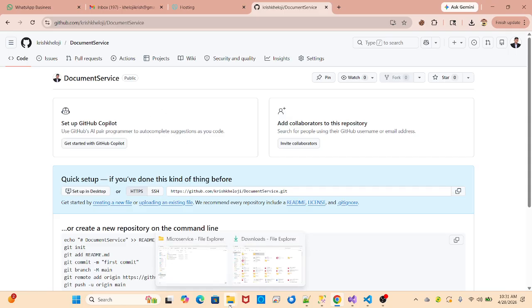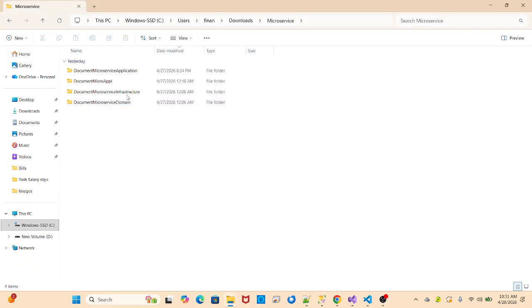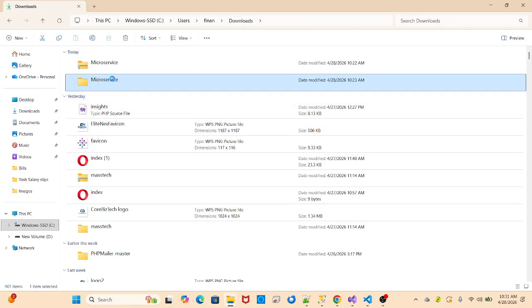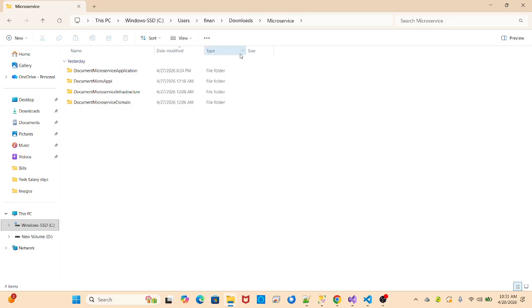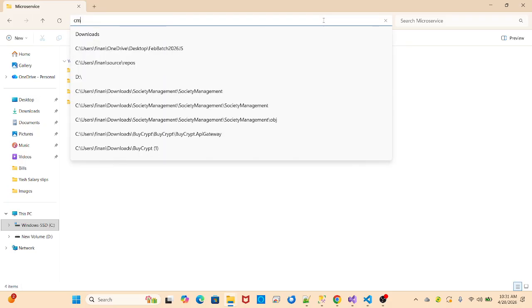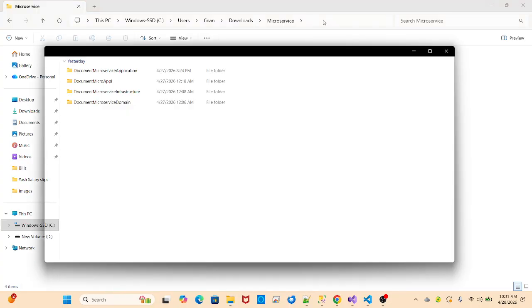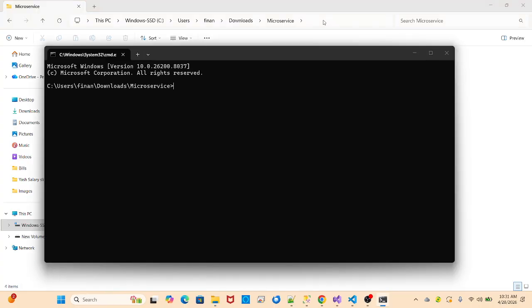To push this code, I'll come to this services folder where the 4 folders are present. I have extracted this microservice one. We have to come inside this folder, and then pass CMD here. Okay, so what are the commands to push to GitHub?